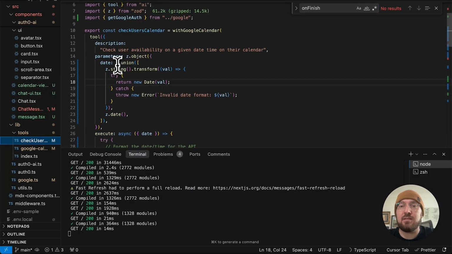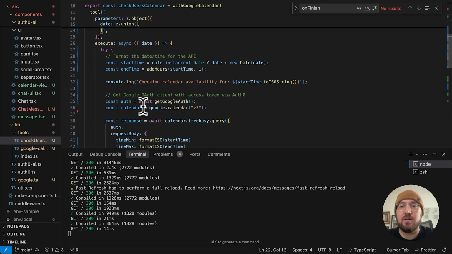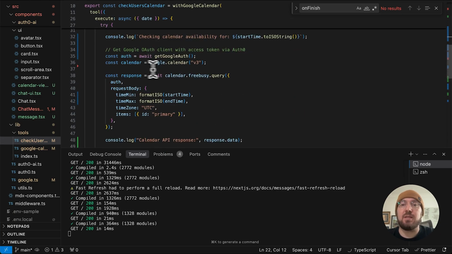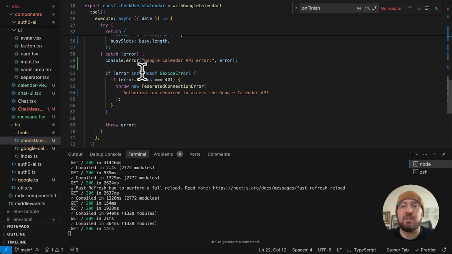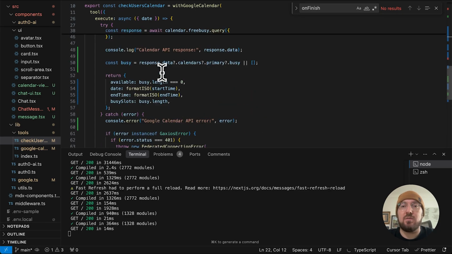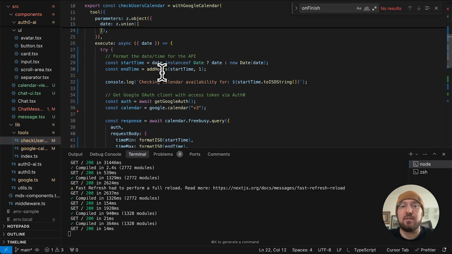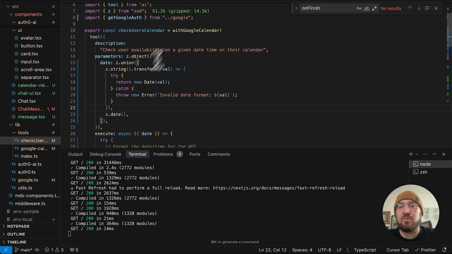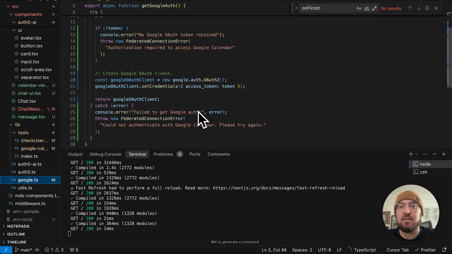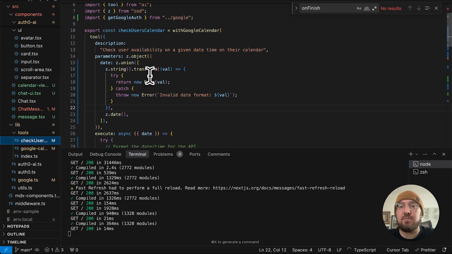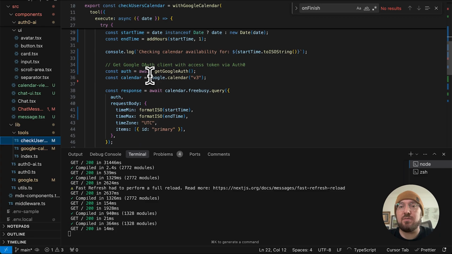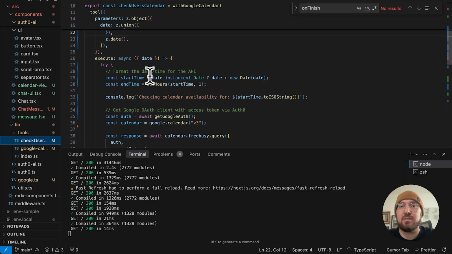And mine's a little different. In order to get it to work, I actually had to do some transformation. But you should be able to drop in that tool, and this will give you the ability to call out to the AI calendar. And one thing to note is if you actually look at the information that it's trying to call out to, it's a little bit different.